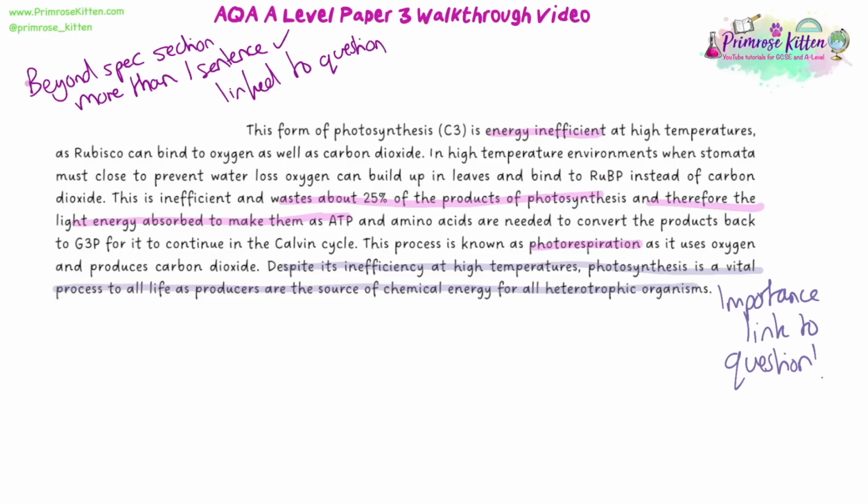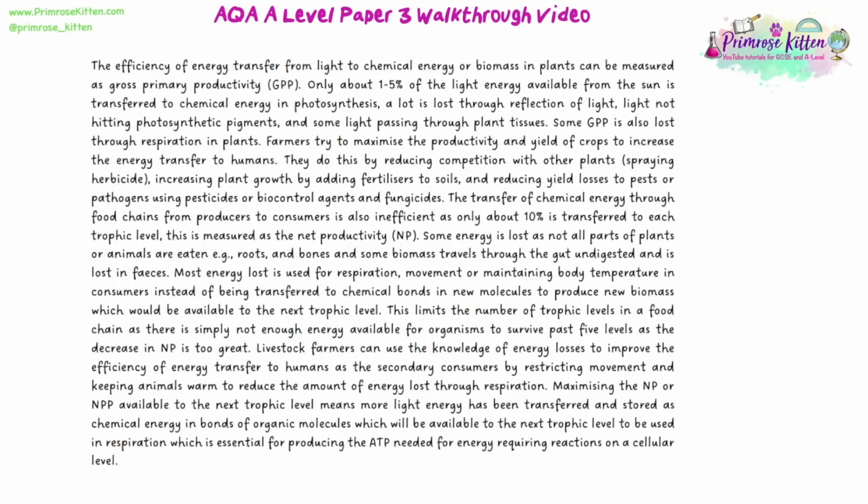So despite its inefficiency at high temperatures, photosynthesis is a vital process to all life as producers are the source of chemical energy for all heterotrophic organisms. Okay, so this is a link back to the question, why is photosynthesis important? That is what that sentence says, and it's also going to link really nicely into my next paragraph about food chains.